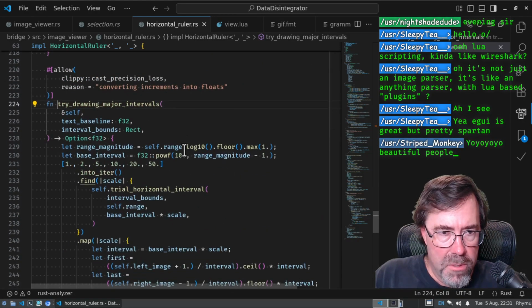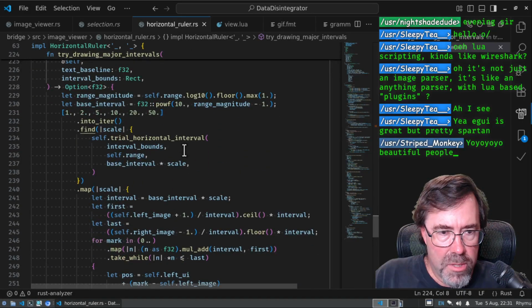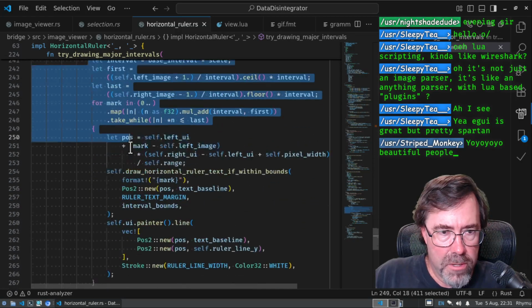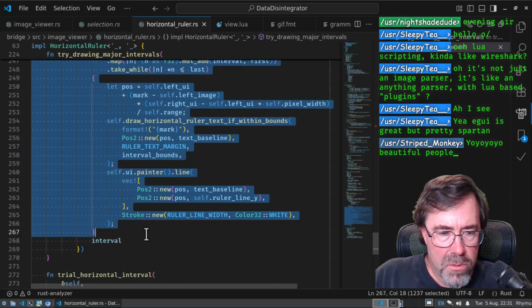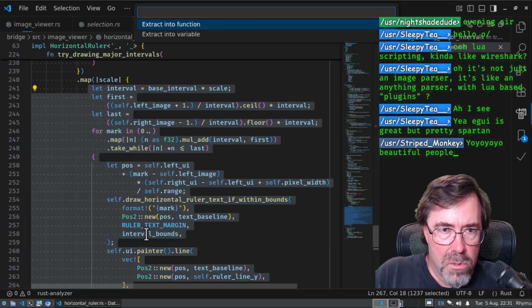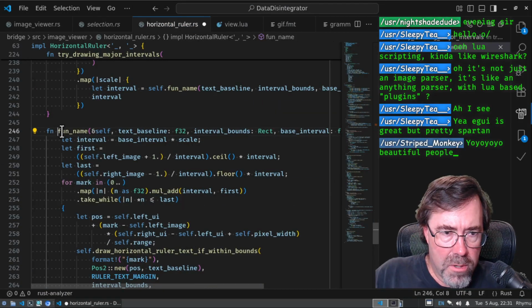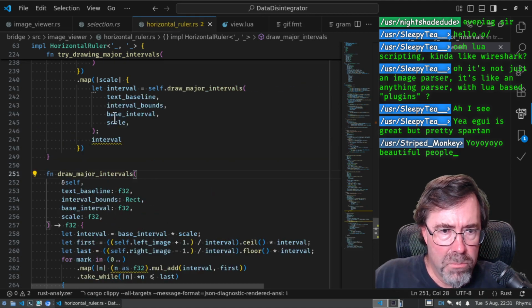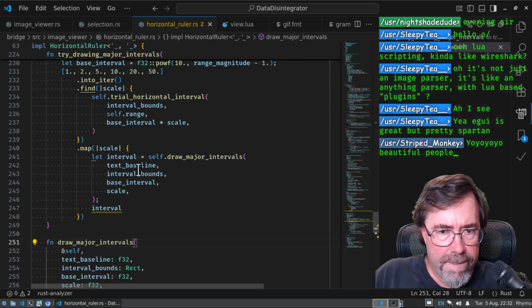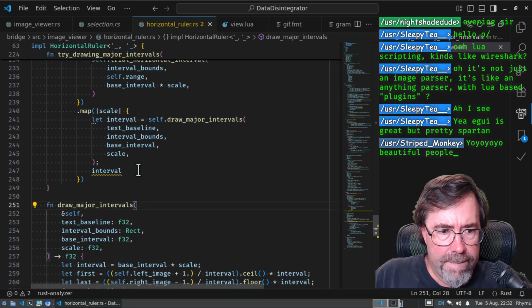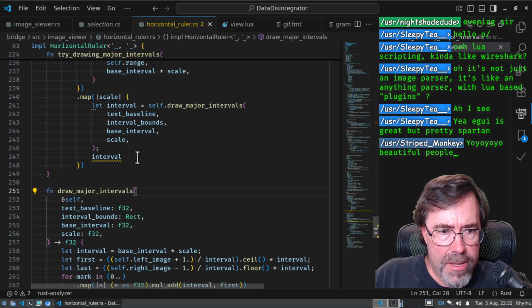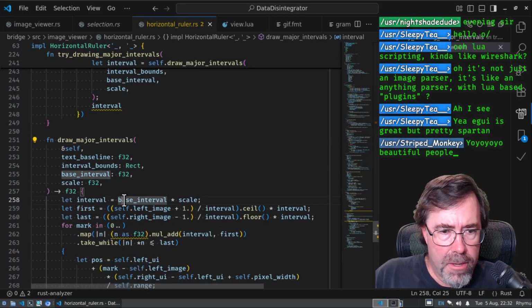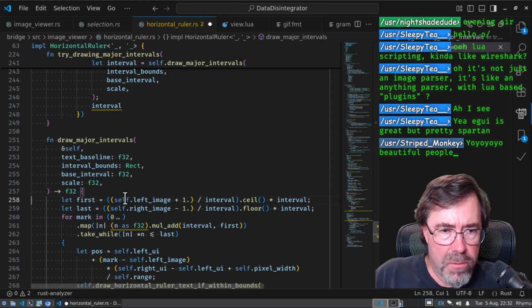So the part that actually draws is here, right? Function called draw major intervals. Why am I doing it that way? This should just be moved out.